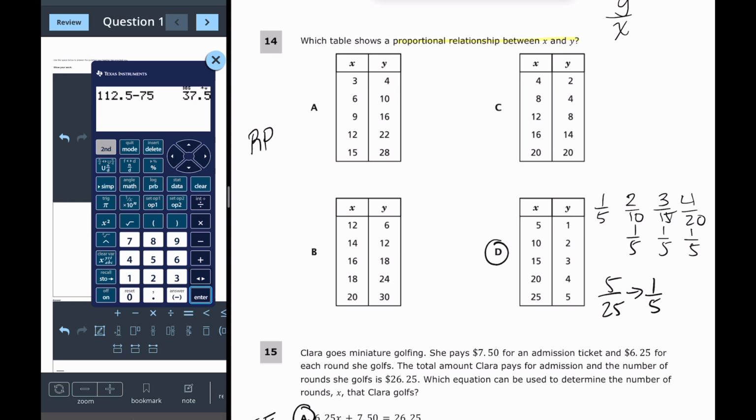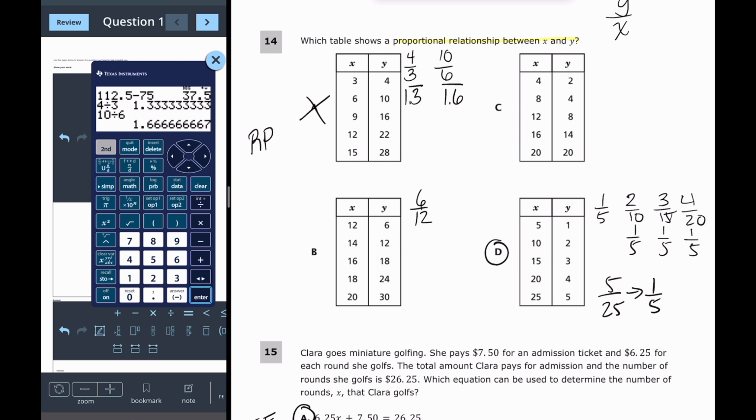And that's the challenge. So for the first one, I know I would get 4/3. And then I get 10/6. Do these simplify the same way? So try it out. 10/6. And you can even use your calculator if you need be. 4/3 is equal to 1.3 repeated. 10/6 is equal to 1.6 repeated. So right then and there, that one you can eliminate. Doesn't work.